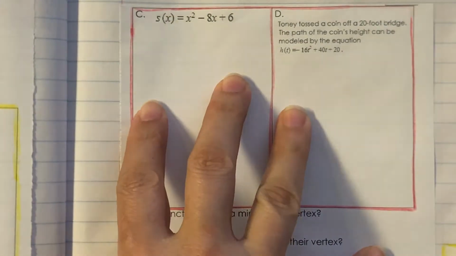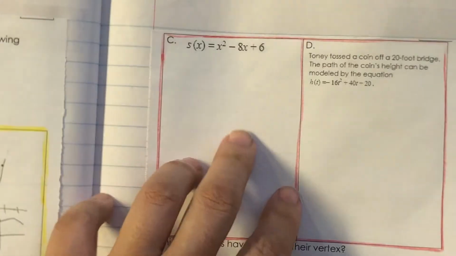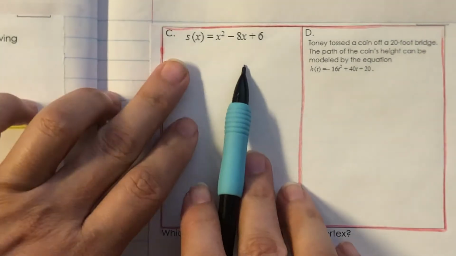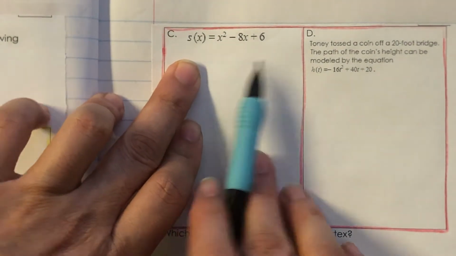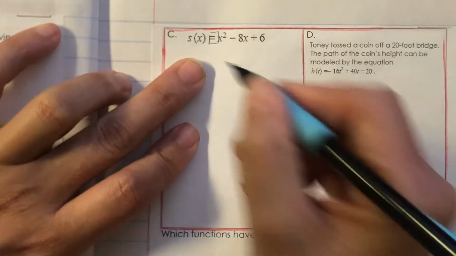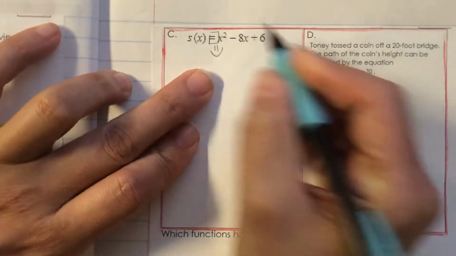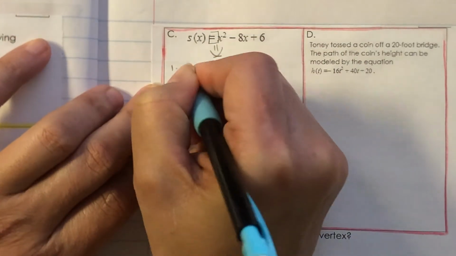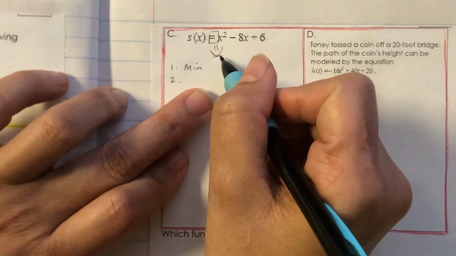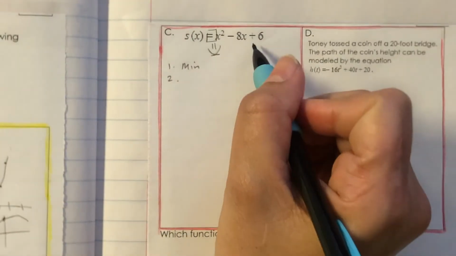All right, so then how do you find the same information from an equation? So number one, the first question, is this a minimum or a maximum? Remember, that's your A value right here. And because it is positive, it is a happy face. So if it's a happy face, it's going to give me a minimum.